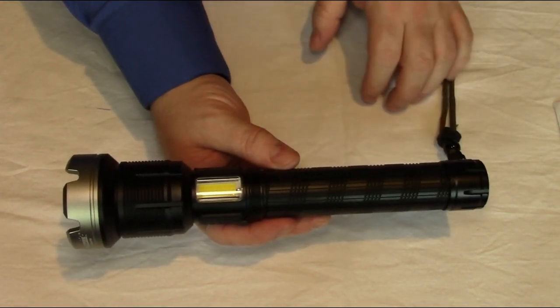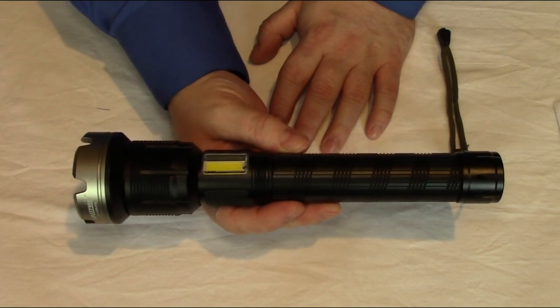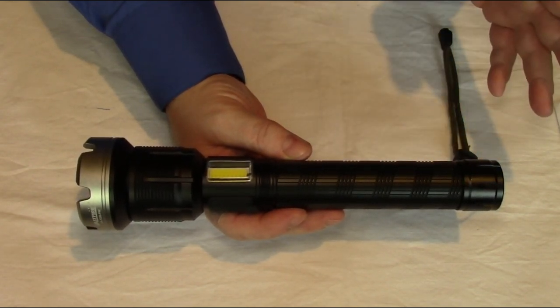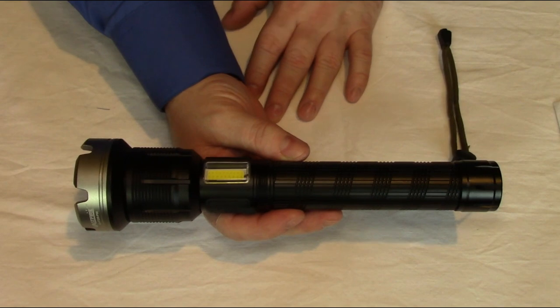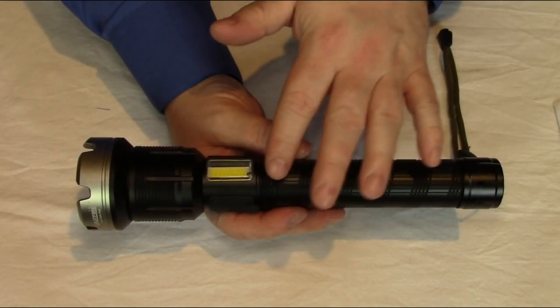So the price on this is probably one of the best things. If you get this from the US Amazon, so that's amazon.com, it will cost you $50. Now what's that? 40 quid, something like that? 40 quid for a torch like this with the batteries. Amazing. And the link I provide, you will be able to buy it as well.